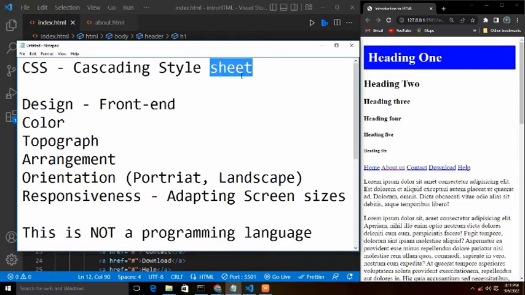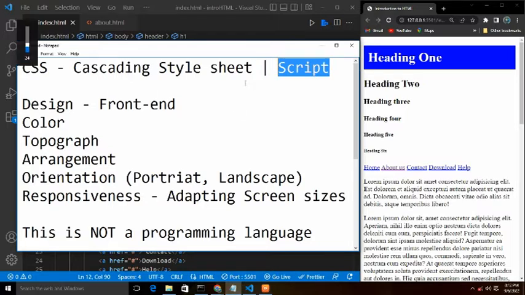Then we'll talk about the sheet. Simply means that it's not a programming language. Like I said, it's not a programming language. In other words, even this is a script. There's a difference between a sheet and a script. Script is different. Script is essentially a block of code that is written. It can be a kind of module that's already written and compiled in a particular file, or if it's not compiled, it's in a particular file format that you can actually use and do something. Right, that's what we're saying. But here we're talking about being a style sheet. Alright, so a sheet is different from all of that. So that's what we're talking about.